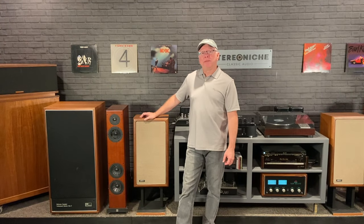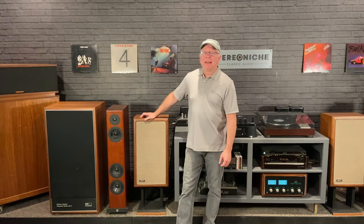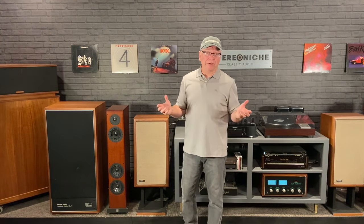Alright, well let's revisit that whole battle of modern versus vintage. It's been going on for a long time, and it will never end, of course, but every time I've seen this argument in the forums, predominantly the folks who are supporting the modern side of things articulate that the materials are better. And I don't think that can be argued at all. Of course the materials are better. We have a lot more knowledge and we've incorporated that into our modern speakers. So I don't think that is really the question.